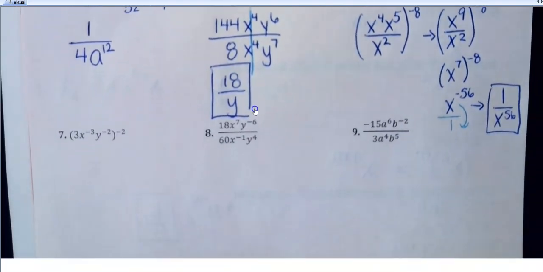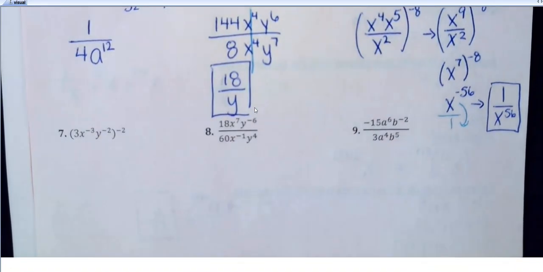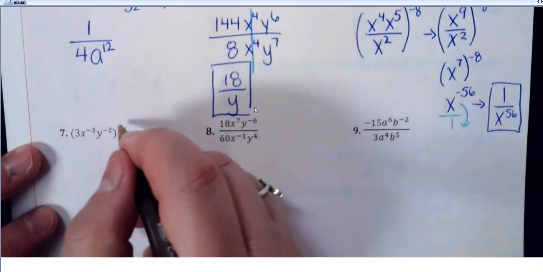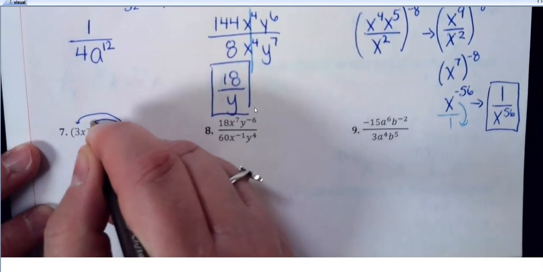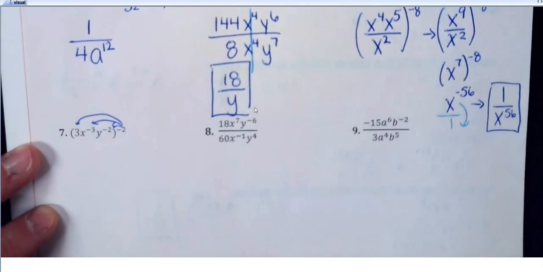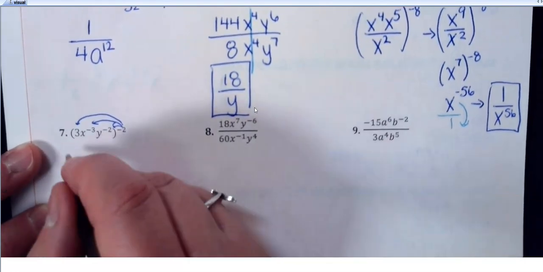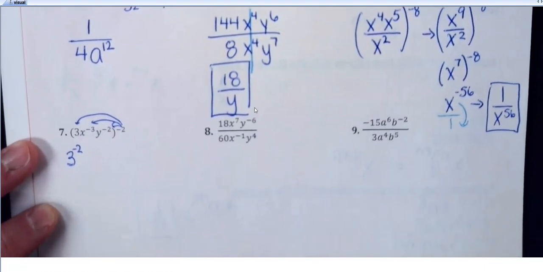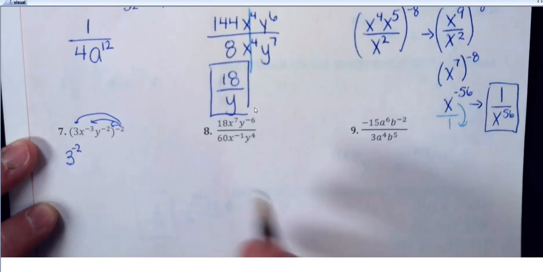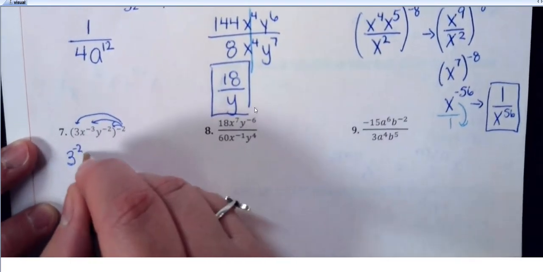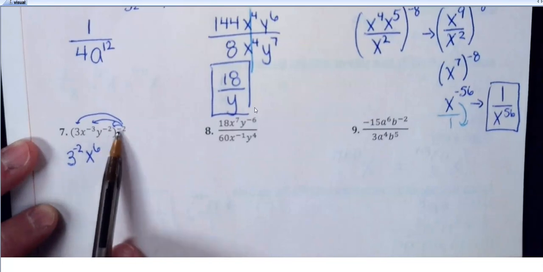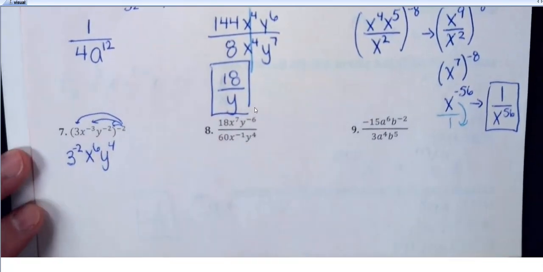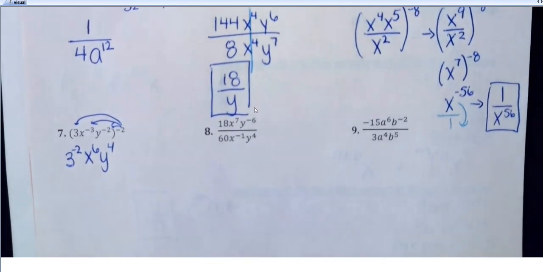Got a couple more here. Almost done. A couple of these, just little tricks I want to show you real quick. For number 7, it says we've got 3, and then x to the -3, y to the -2, all that to the -2. What I would do here, everybody, including that 3, gets that -2 exponent. That's your product to a power here. So this would be 3 to the -2. Now, for the power to a power, we're going to multiply the exponent. So negative times negative is actually going to become positive. So -3 times -2 gives you x to the 6th. -2 times -2 gives you y to the 4th. Now, I do still have a negative exponent here, so that's not considered simplified.